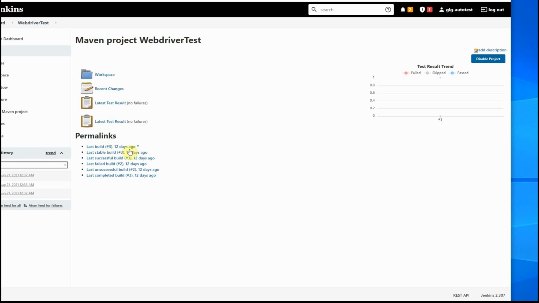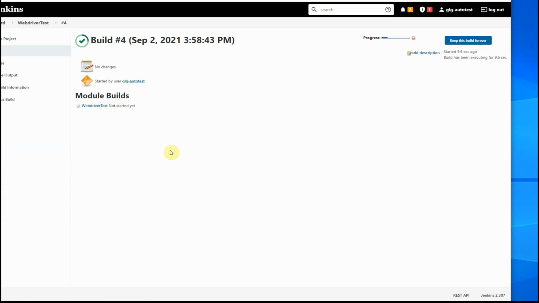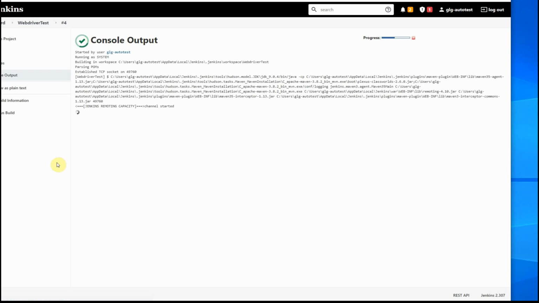We can see that the last successful build was 12 days ago, which is when we were probably doing our test builds of this thing. But all we want to do at this point is just build now. And we can see that we kick off a new build over here on the left-hand side. To drill into the details of what's going on with that build, we can click the number that's associated with it, in this case number 4, and we can go take a look. It's grabbing some information. It says that it hasn't started yet. I personally am always interested in the console output, so I'll go to the console output tab. So we can see now that it's actually started to run, who it was started as and what's executing here.